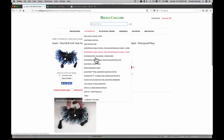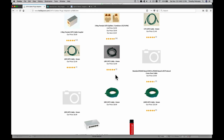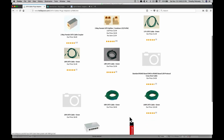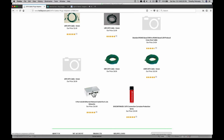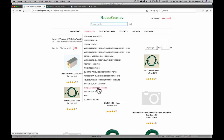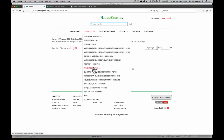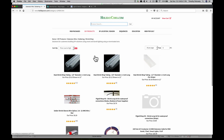There are other products they sell up here, including a lot of the wires and stuff like that. He sells, and a lot of the companies sell, these networking cables. They're not too bad at pricing: a 100-foot cable for $15. If you go into Home Depot or something, you're going to pay $50 for that. But some of these other things here, like this little $16 hub, you can go to Best Buy and get something like that. And then they've also got some of the pigtails, and that's not the one. Let's see here. Extension wires, sonic shrink wrap, private enclosures. Let's just see the extension wires and stuff like that.